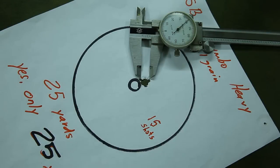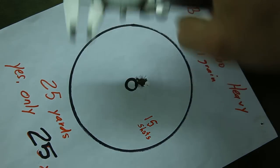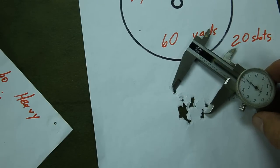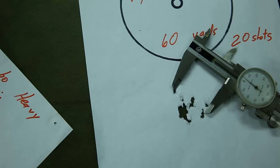If by some slim chance someone who does the testing for American Rifleman magazine happens to actually watch this video, maybe consider moving the target out to 50 or maybe even 75 yards. Let that group open up so we can have something we can actually measure and see what these guns are doing. Save that 25-yard range for the pistols.